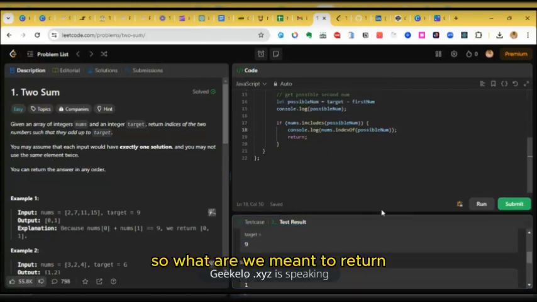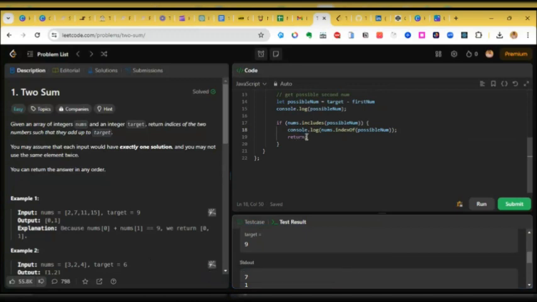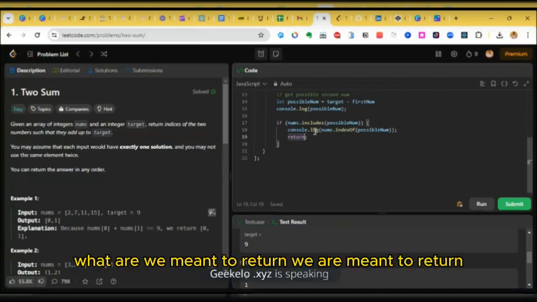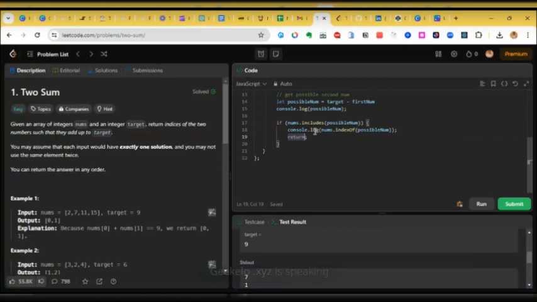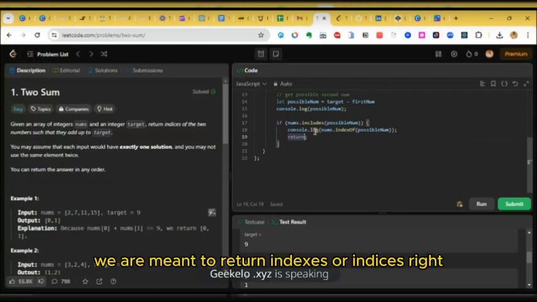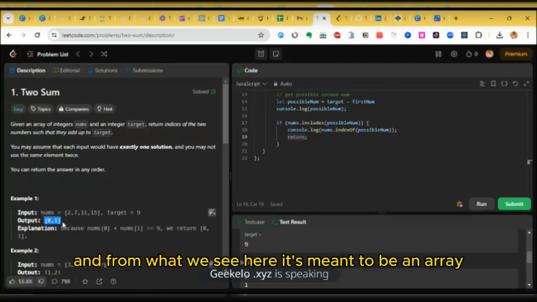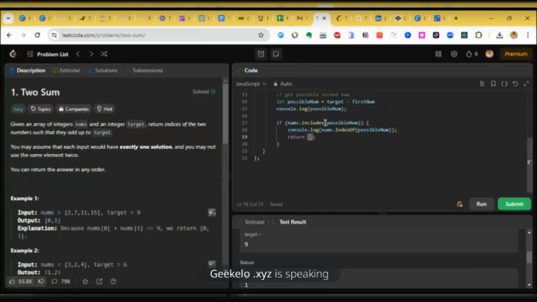That's it. So what are we meant to return? We are meant to return indexes or indices, and from what we see here, it's meant to be an array. So I just return the index. Let's hold this in a variable.